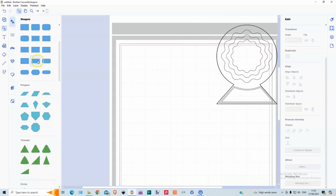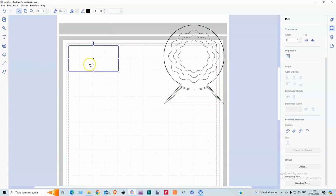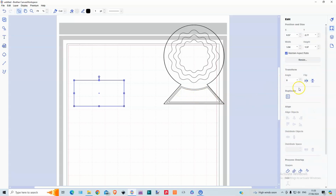Now we need to do, so to make sure that they stand out, we need to use a rectangle. It doesn't matter what you use actually, because we're resizing it anyway. So for the main part that's going to go down here, we need it to be, I'm going to untick maintain aspect ratio. We need it to be only 1 inch. Oh no, I've done that the wrong way round, apologies. It would be 3.25, but because you don't want them meeting, I'm going to slice a little bit off. So I'm going to say 3.10, and that one is the one we want 1 inch.